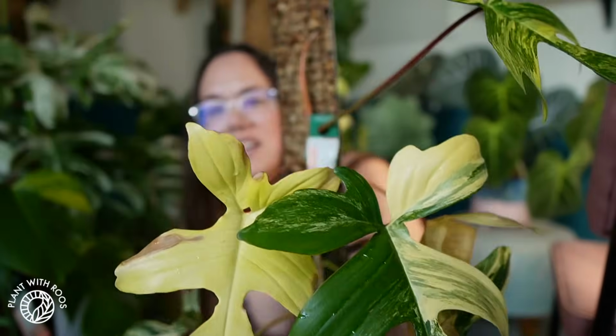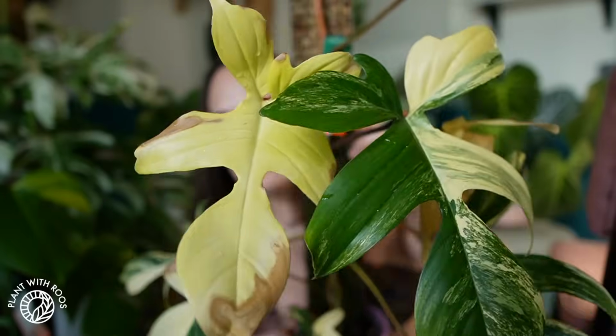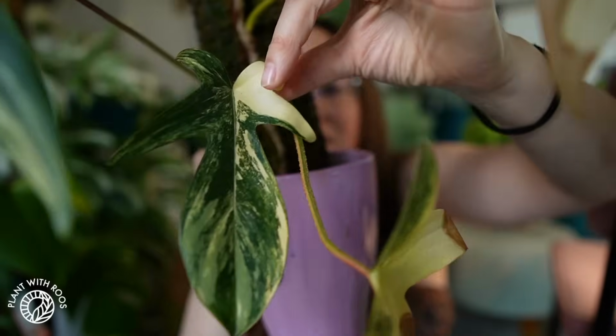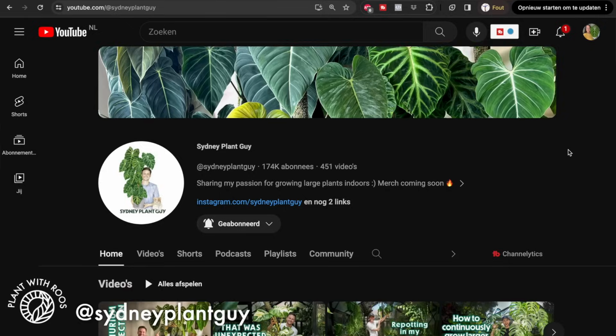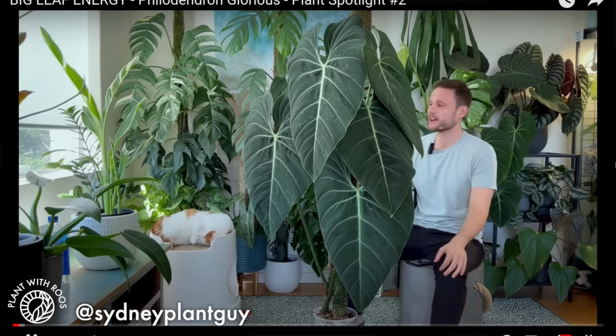So you actually also see, I'm getting all of them up close. You see that with this plant as well. This is what the current leaves look like, ignoring the brown. Down here you can see the smaller leaves that were a much more juvenile form of this plant. So that is also a great reason to grow on moss poles. And if you've ever seen Jan's content, Sydney Plant Guy, then you can really see what these plants can become. Mine are actually still quite small.